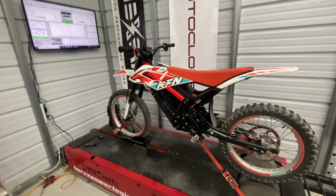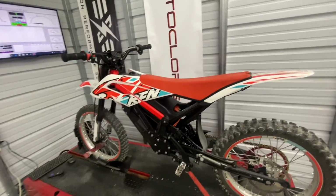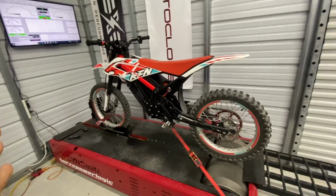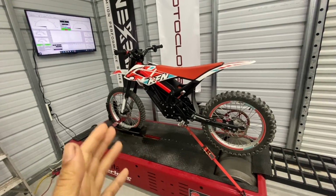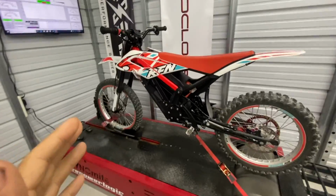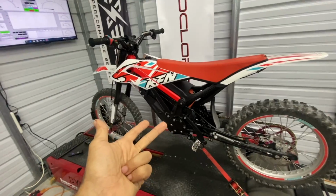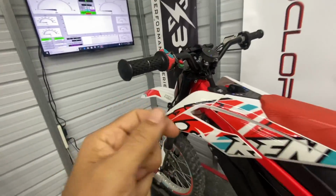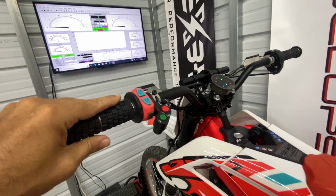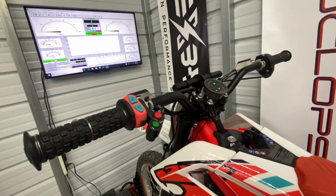All right, so we've got the Apollo RFN loaded up. We have the reflashed factory controller on board, ready to go. And we're gonna make some pulls here and see exactly what kind of differences there are. And again, I wanna restate that I'm not looking for absolute power changes here. The main features that we want to access is a higher top speed, RPM, and an extended runtime in rocket mode. So typically you hit the rocket button and for 9 seconds you get a blast of extra power. So with this setup, now you get a full minute of extra power, which is plenty long to do big pulls and things like that.